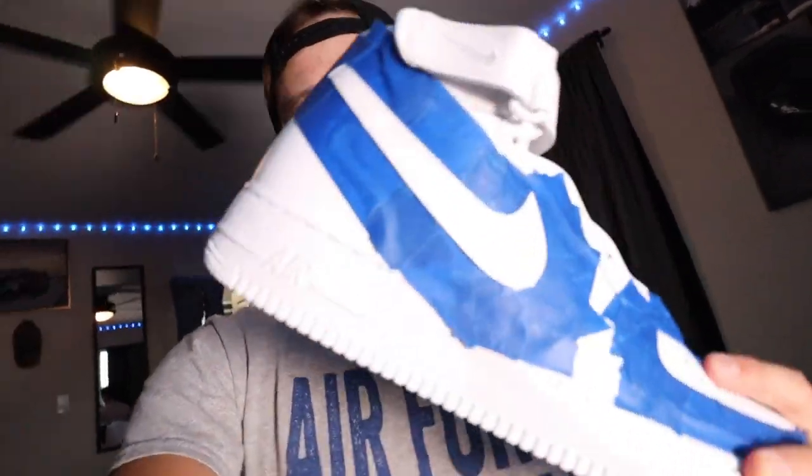I feel very Bob Ross right now. There can't be any mistakes with this because it's a camo pattern — if I screw it up, I can just paint a black triangle over it. But it's a very expensive pair of shoes, about a day's wages, so let's not screw this up. We got one shoe all wrapped up. You can see I masked it off with some masking tape — this is just so that the acetone stuff doesn't dissolve the rest of the shoe, kind of like my chances with Taylor Swift dissolving with every album she releases.